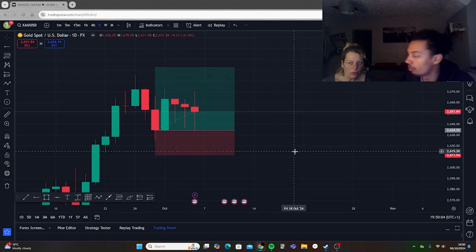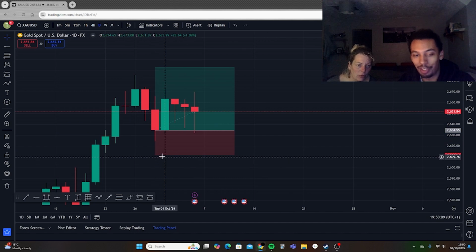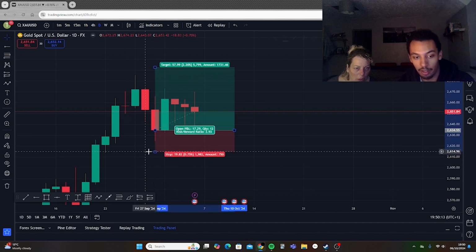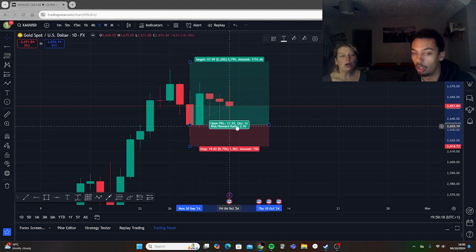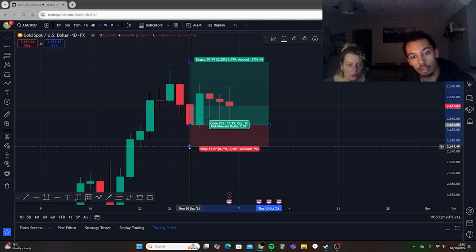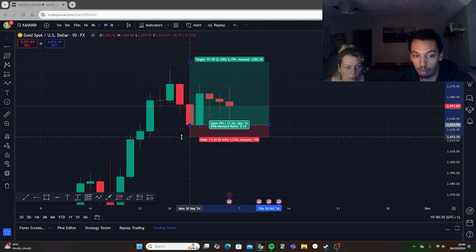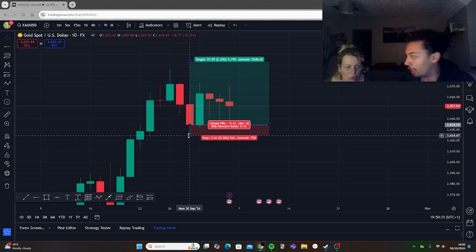Because the numbers went red, didn't they? So that would be a bad move kind of thing. Okay, so you don't need to worry about that. The only reason why it went red there is because of that wick. So this is something that you would play out live as it happened. That went red because, as far as the chart's concerned, I bought on Monday the 30th of September there, but price actually dropped below where my stop loss would be if I had it that tight. Do you see what I mean?